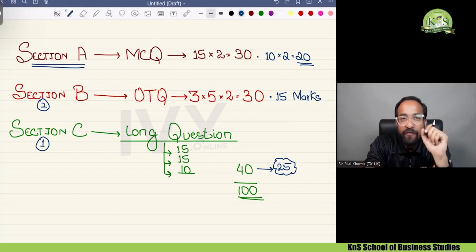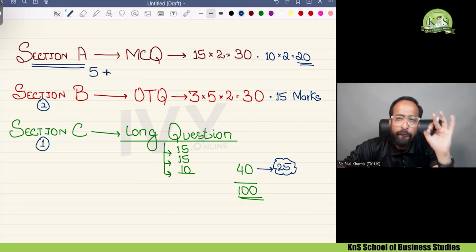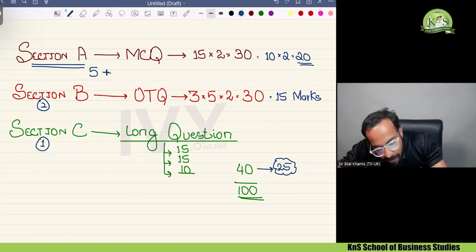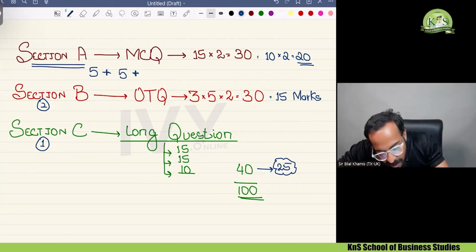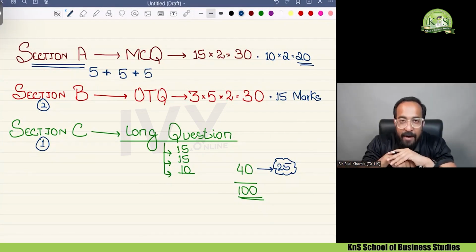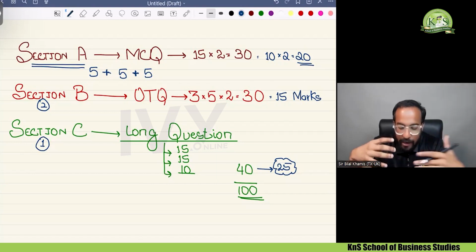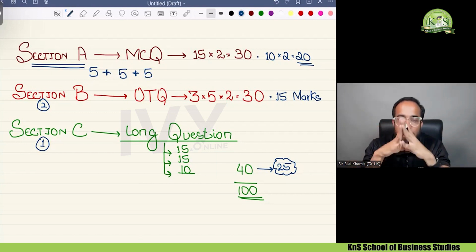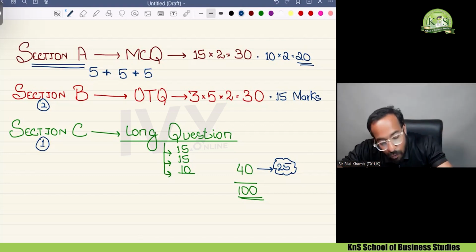In section A, you will have 15 MCQs. 5 MCQs are very normal, very easy. The other 5 are a bit average, not difficult, not hard. But the next 5 might be the hardest, the difficulty level might have increased. So I'm assuming that you can get 10 out of 15 correct, so you'll get 20 marks. So this is the way you need to pass the paper. The first step is to pass the paper. Then you need to go for the position or distinction, right? So this is the strategy of going through the paper.